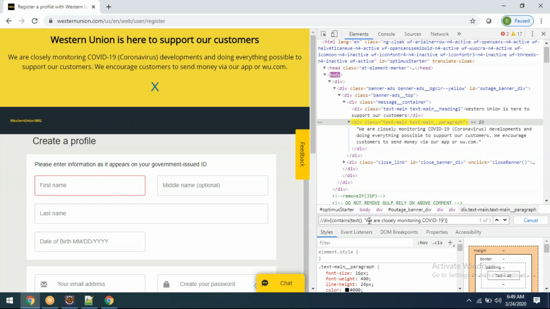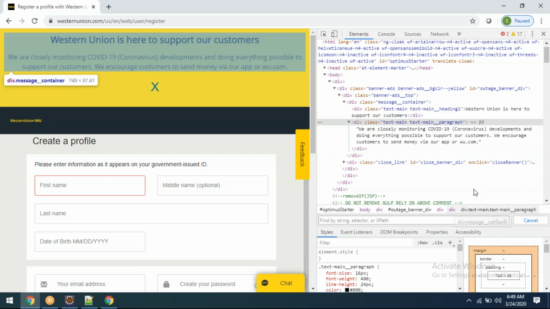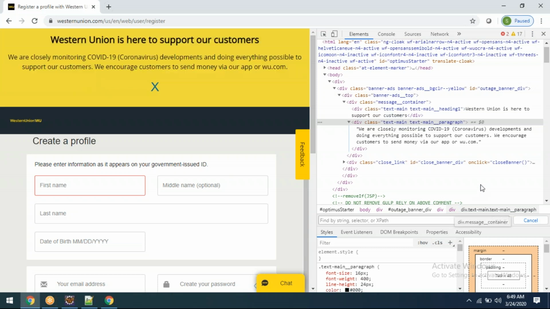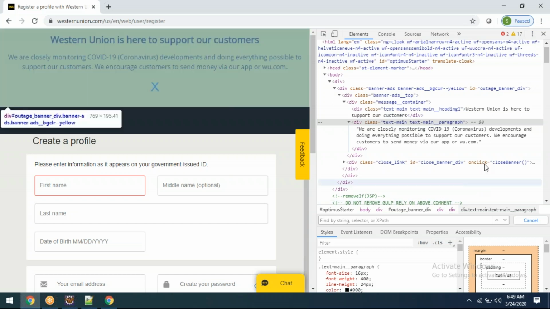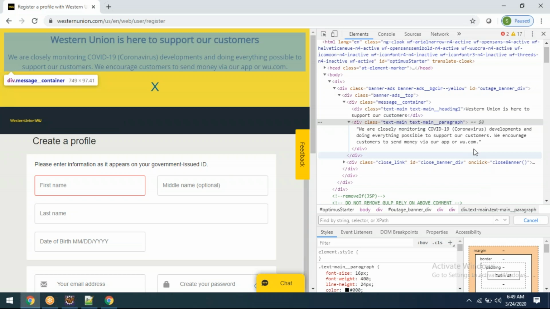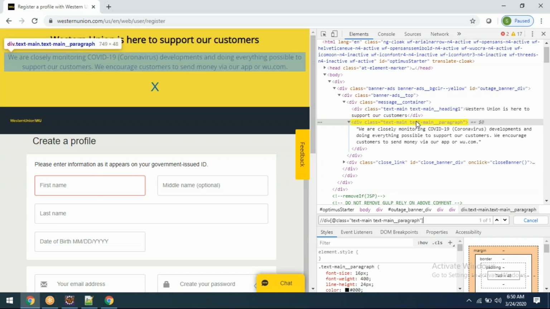Now, this is one of the possible ways. I cannot say this is the final. Are there any other possibilities? Another possibility is the class name. Slash div at class name equal to something. Am I still able to get that?